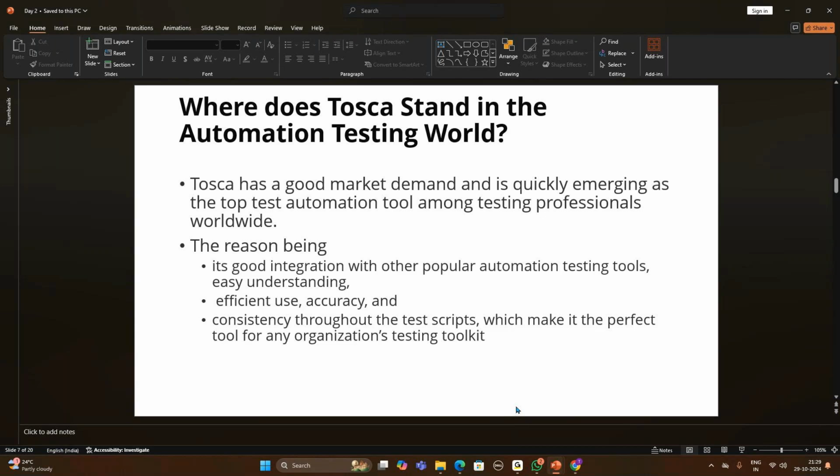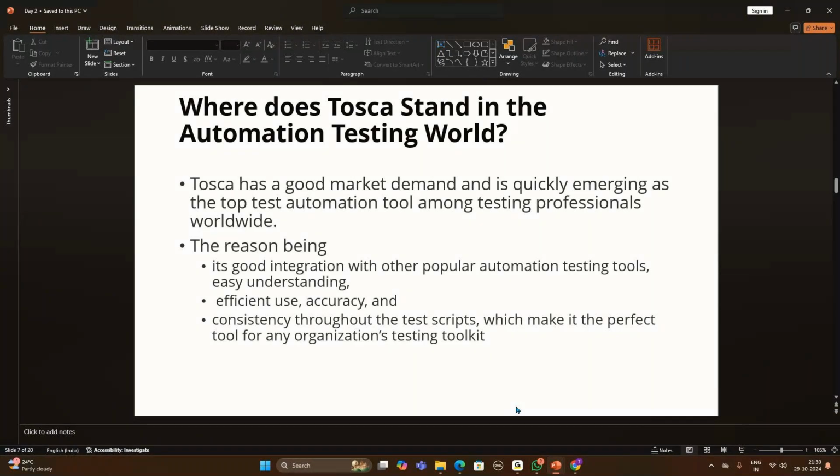So there is a vast market for Tosca nowadays because it also has AI and machine learning built in. Nothing has to be integrated from outside. Most clients are showing a lot of opportunities, and people from my previous batch who join mostly from the US or UK tell me they have wide openings for Tosca.